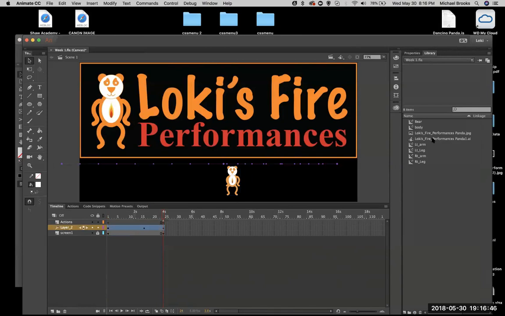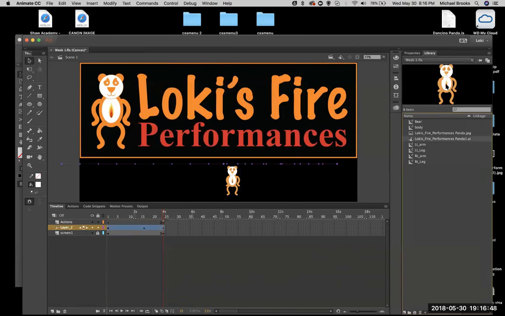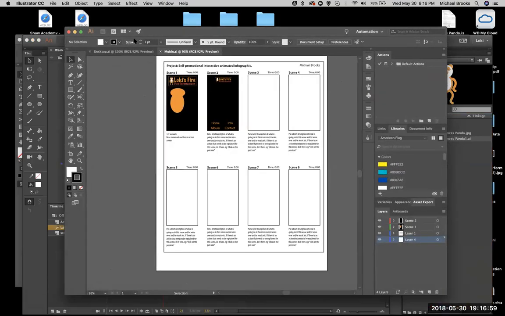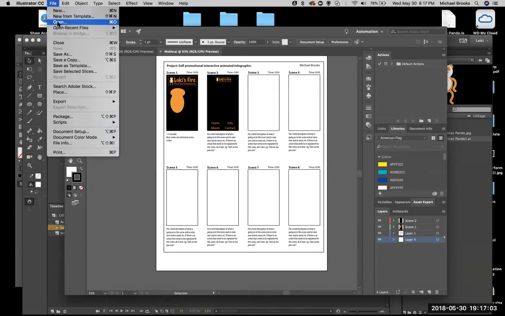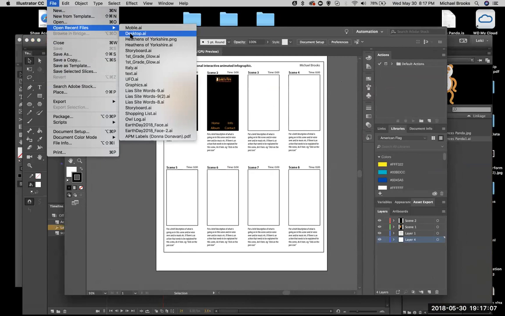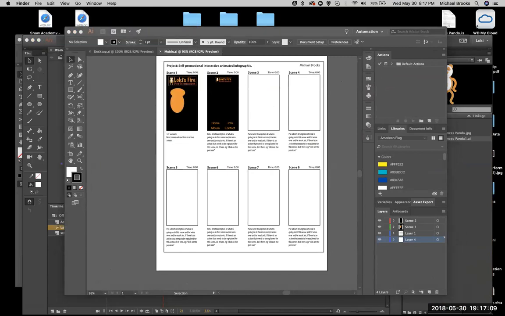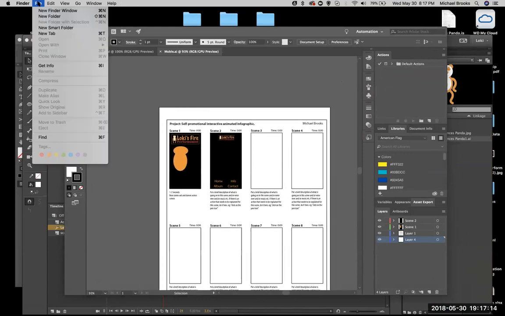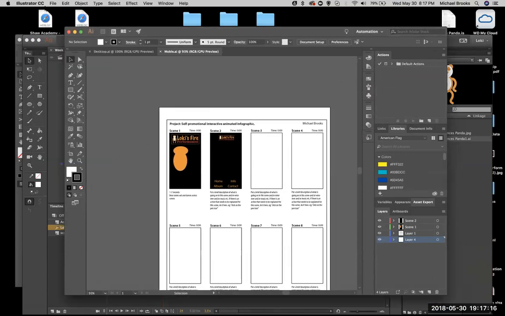All right. See, and this is the problem bringing over the AI. But now I've got all this. So what I want to do, let's go to Illustrator. And I'm going to File, Open Recent. No, we didn't have him up.